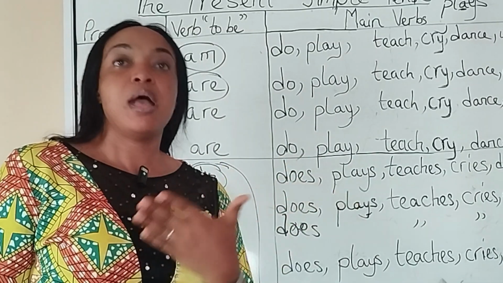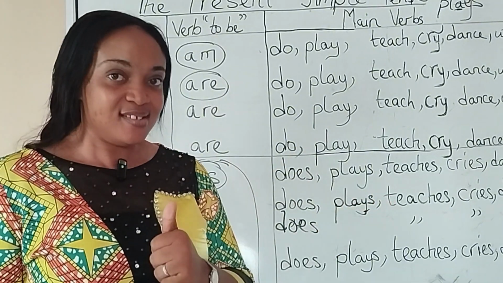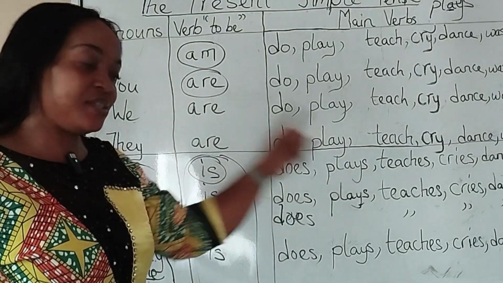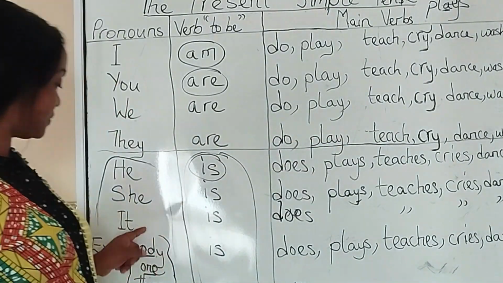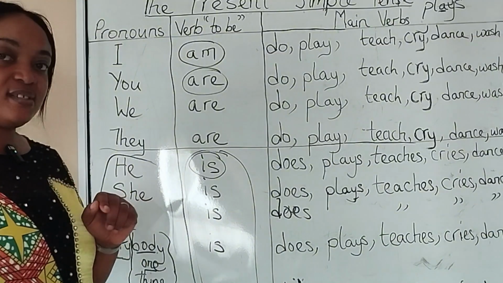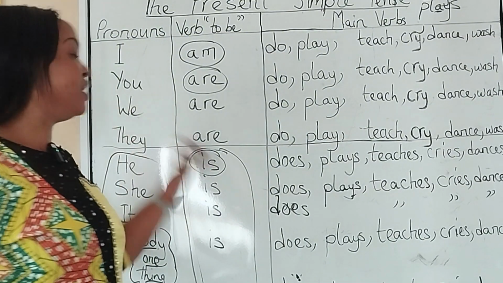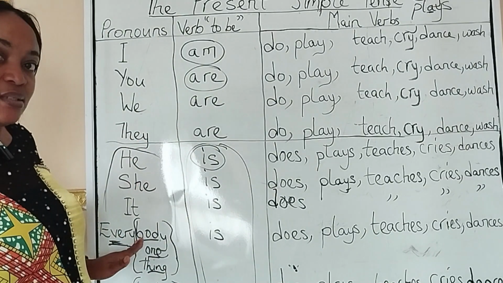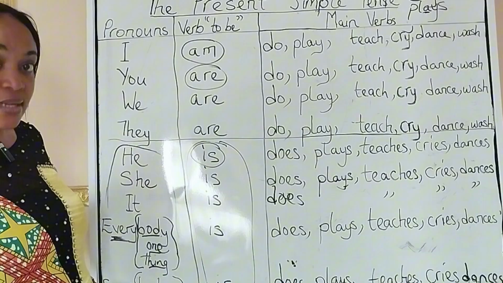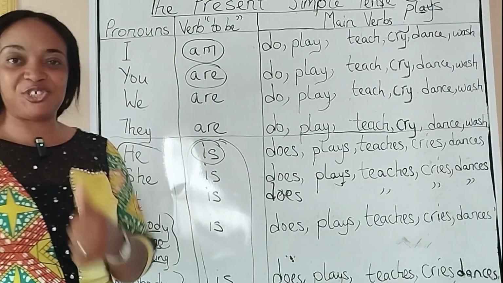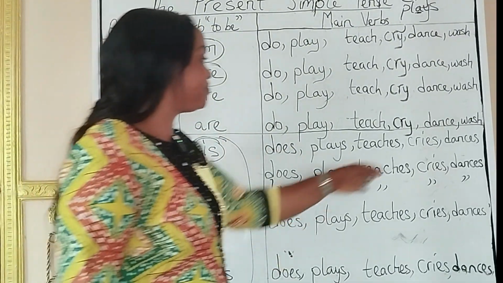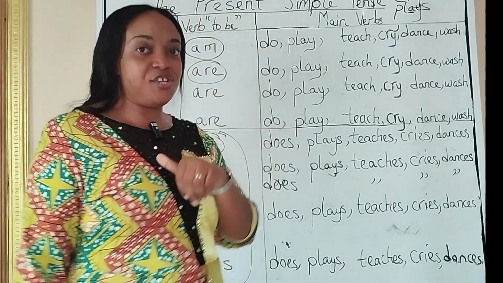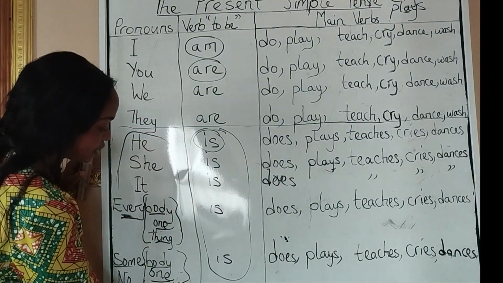When I gave you an example, my mother preaches everywhere. That's a good example. Now we have another. Teach. He teaches. She teaches. It teaches. He teaches English. He teaches chemistry. I don't know. Whichever. And everybody, everyone, no one, something, somebody teaches the language. That's how to express it. Okay. Cries. I told you when it ends with y, you change to ies for these kind of persons here.